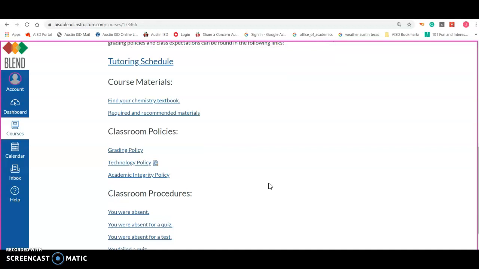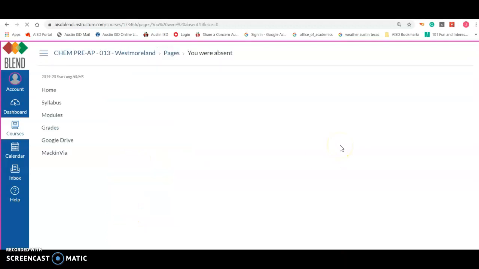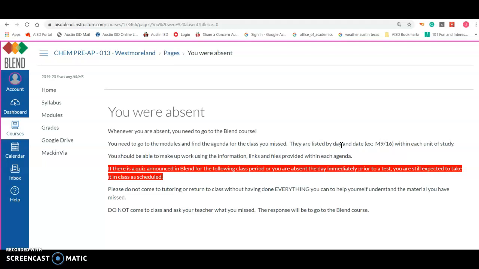Another important thing to navigate from here is the procedures for when you're absent or when you've failed an assessment. The main thing to know when you're absent is that they need to go to the Blend course before they return to school.